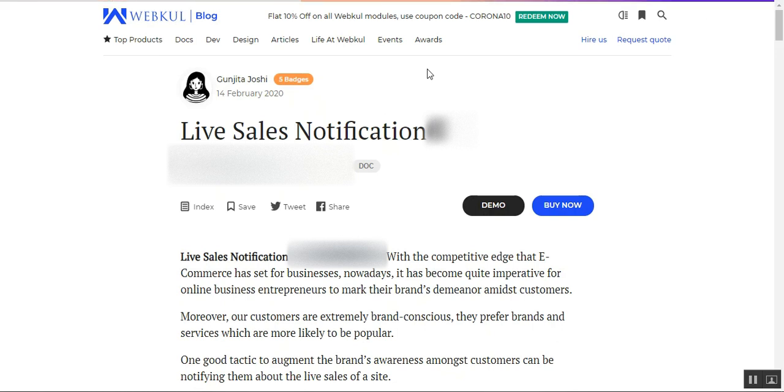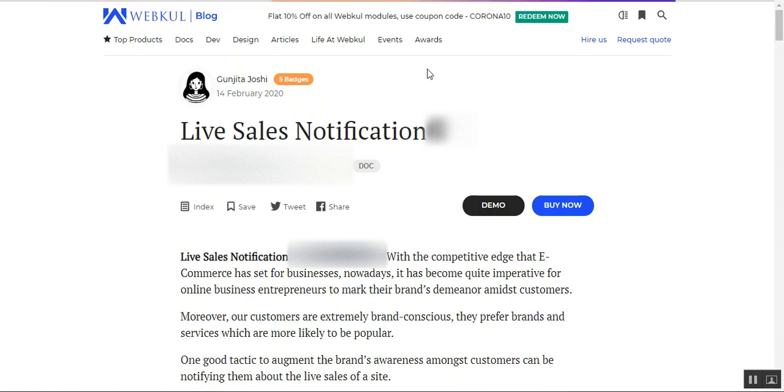Before we proceed further, let me give you a small gist of this particular plugin. Basically, it allows the customer or the guest users to view all of the notifications related to the sales and reviews at the web store front end. Initially, the web store owner would have to configure the position, color, display time, and animation for the notification.